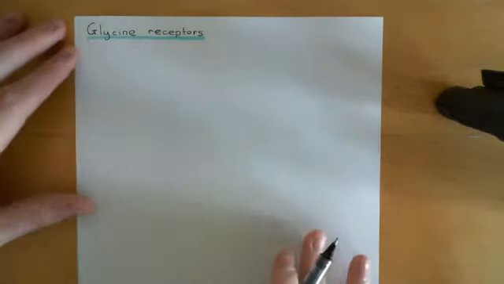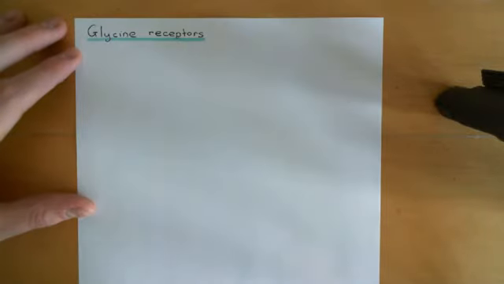Just like we've discussed for the nicotinic acetylcholine receptors and the GABA A receptors, there is not just one glycine receptor. Again, it's an entire family of receptors. The reason that you have more than one glycine receptor is that there isn't just one subunit to make up glycine receptors. In humans we actually have 5 different subunits to make glycine receptors, and that means that we can build different pentamers out of these.